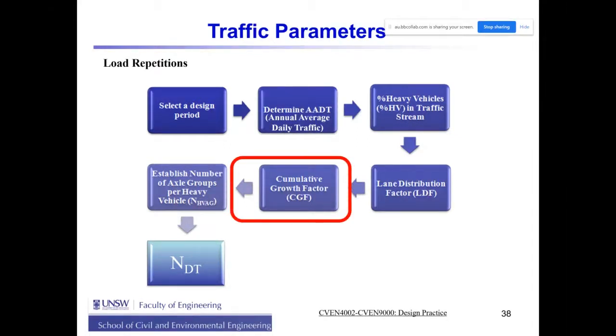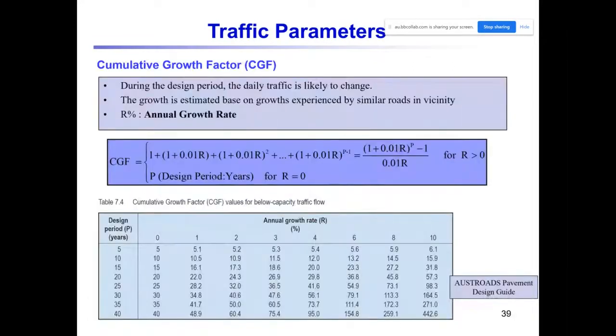Next term is the cumulative growth factor. Of course, the traffic will change over time. For the first year, we conduct some survey and we derive some data. But now we need to predict the traffic for the second year, for the third year, right? Until the end of the design life.